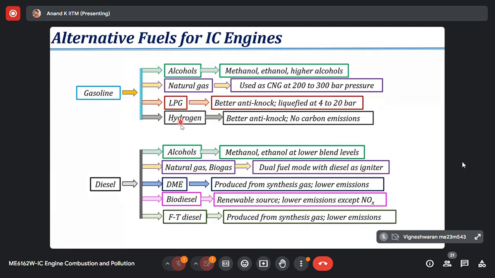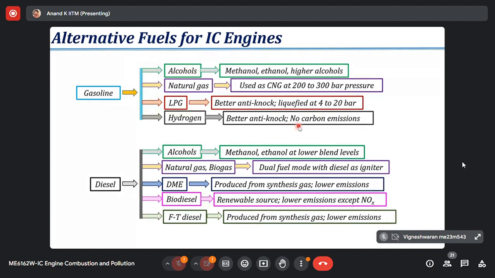That's the reason. Hydrogen is the lightest gas. We already discussed this. It's not a safe fuel, but still there is an interest in utilizing hydrogen. Recently you would have witnessed the government of India allot a lot of money for research work on hydrogen. They call it the Green Hydrogen Mission. Several crores of rupees have recently been allotted to encourage large-scale utilization of hydrogen in internal combustion engines. One important reason is hydrogen's better anti-knock and combustion characteristics compared to gasoline. Of course, you have to compress it to a very high pressure compared to CNG, 700 to 800 bar.